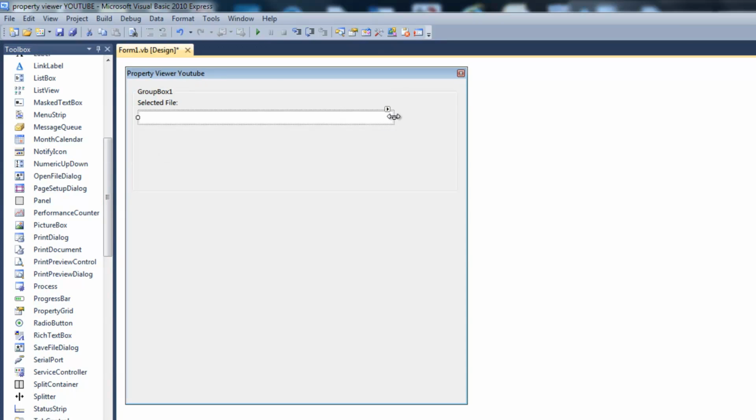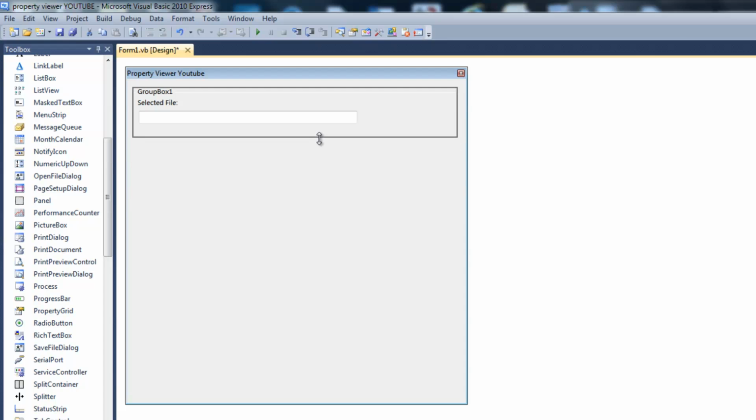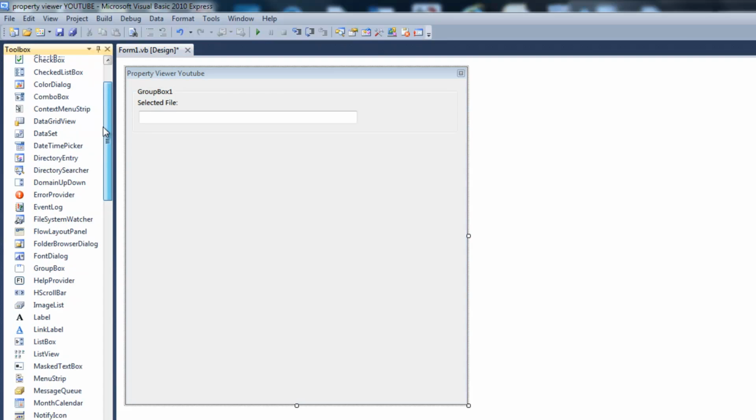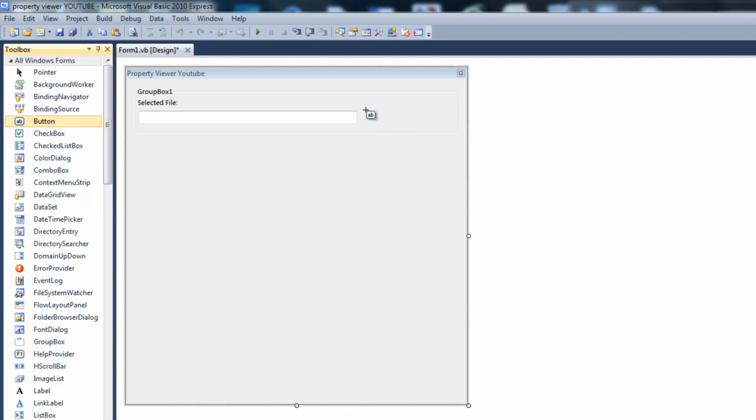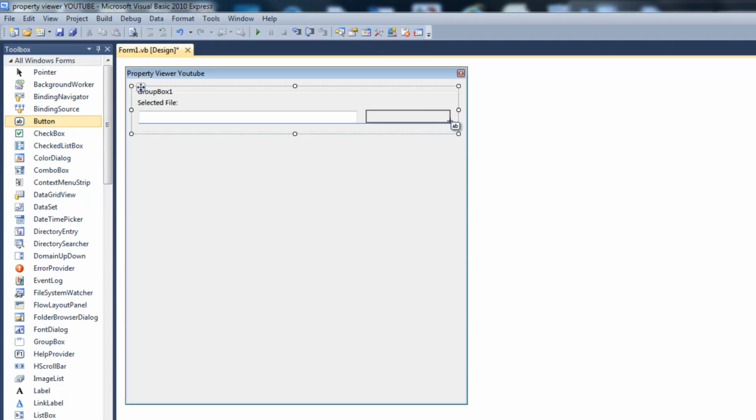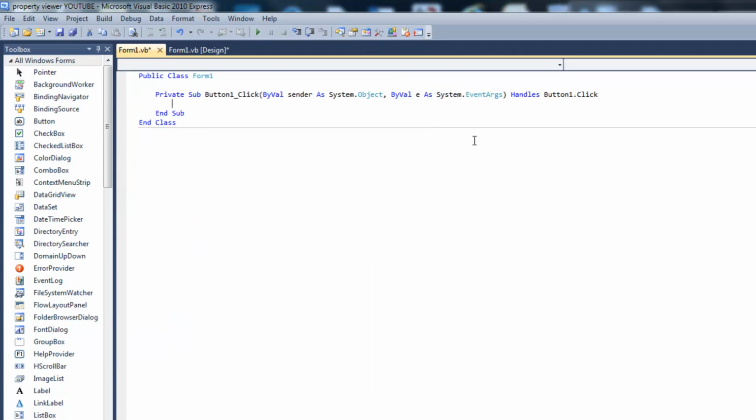Resize it, and we're just going to make this a little smaller here. And we're going to add a button. Maybe make it say browse.